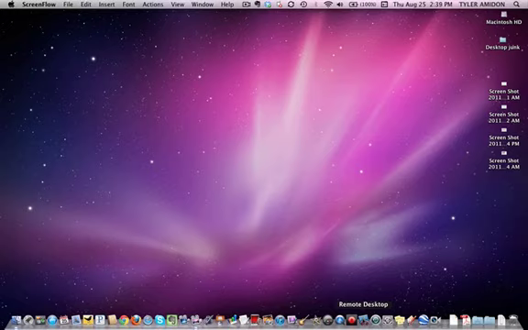If you do not have Apple Remote Desktop down in your dock, this is how you can do it. I'll show you how to do that real quick. But this is what you're looking for. You're looking for these binoculars with sort of that desktop behind it. If you don't have that, let's do that first.